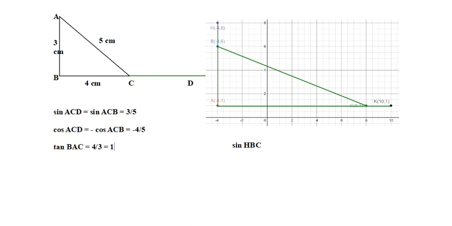Or we can make it 1.333. Okay, we're going to correct it to 3 decimal points. And that's how you solve the relationship between sine and cosine of the obtuse angle. Okay, so we're moving on to this one.